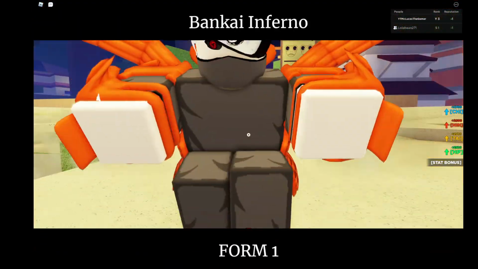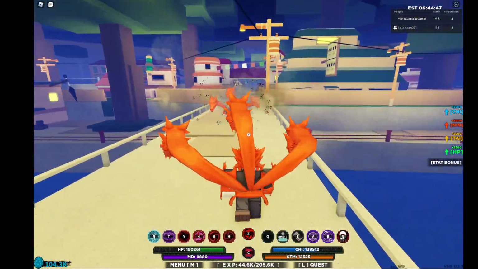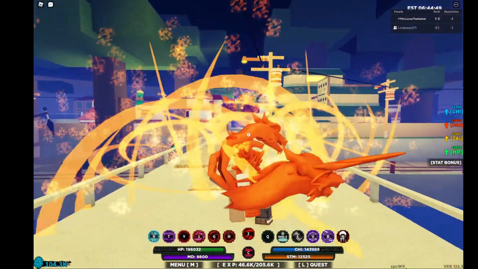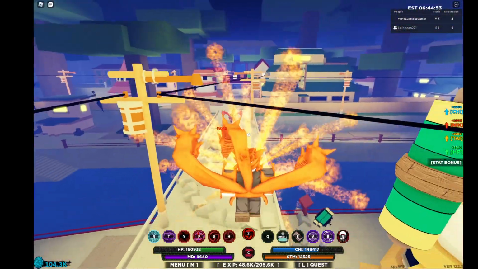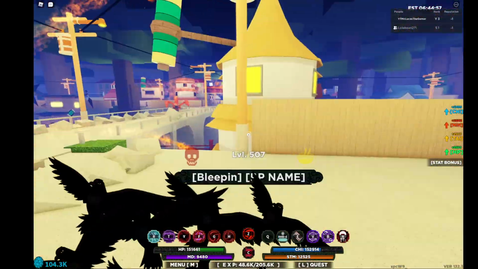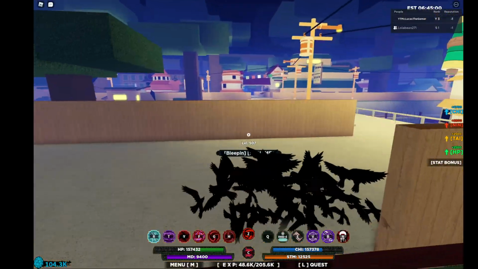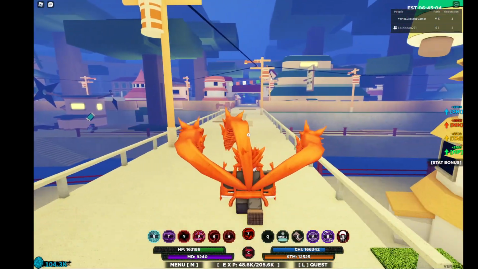It has an E spec, a Q spec, and a Z spec. So basically, let's show. M1's are ranged. It does more damage than that since I am more damage. So it does 15,000. And the dash is different. It's pros. Nice. So, onto the Z spec.